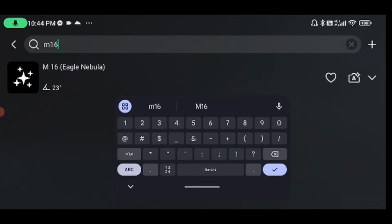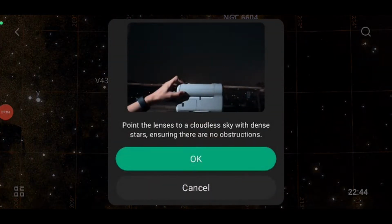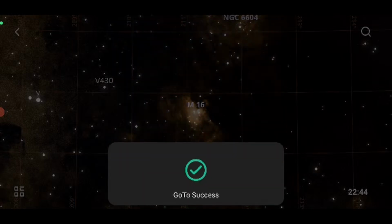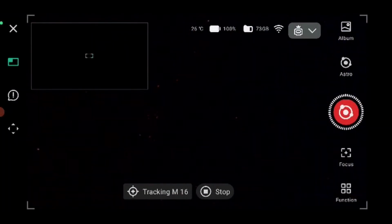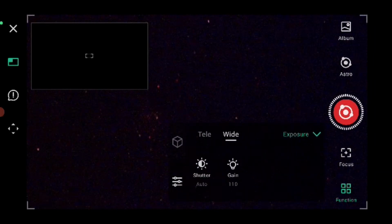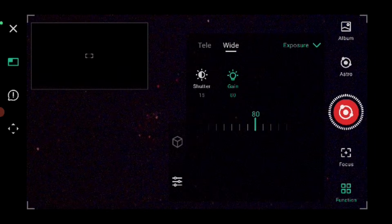M16. Find. Press OK. Let's go wide and select 15 seconds. We'll go with that because of the strong wind, and 60 gain.